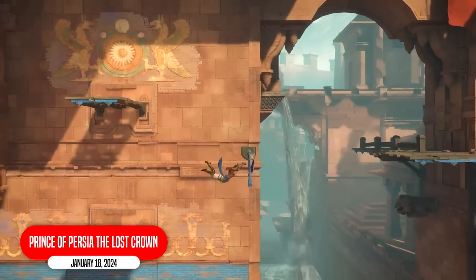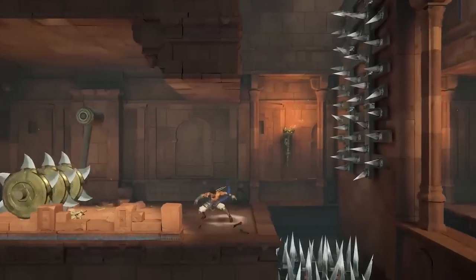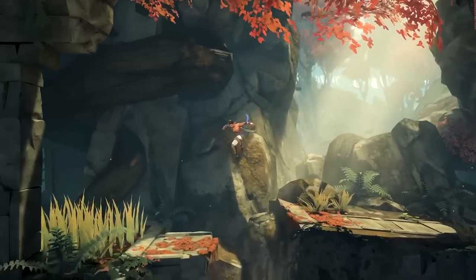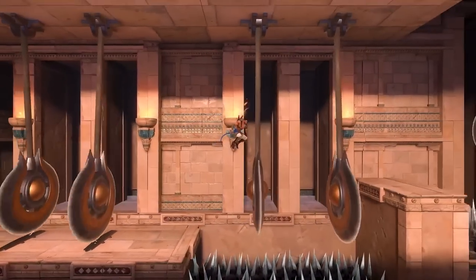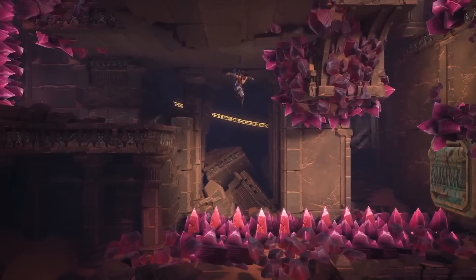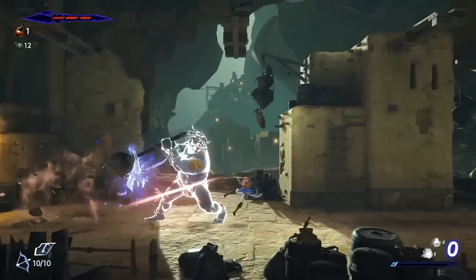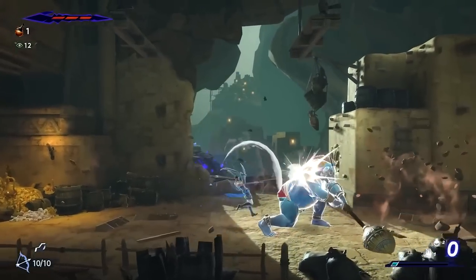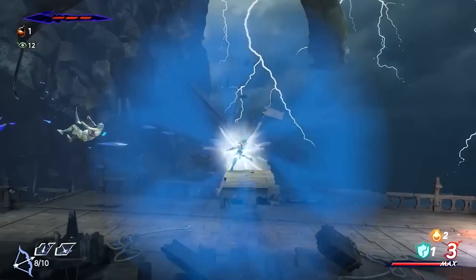What I'm most excited about is just the gameplay — the fast-paced action, platforming, and combat mixed in with the sands of time that lets you pick a point to return to whenever you want, leading to some really organic, flowing, and awesome-looking gameplay. I'm down for this new Prince of Persia.